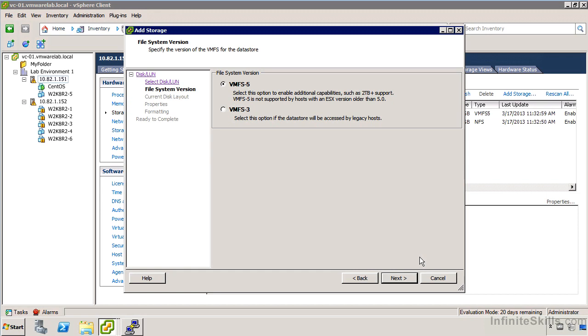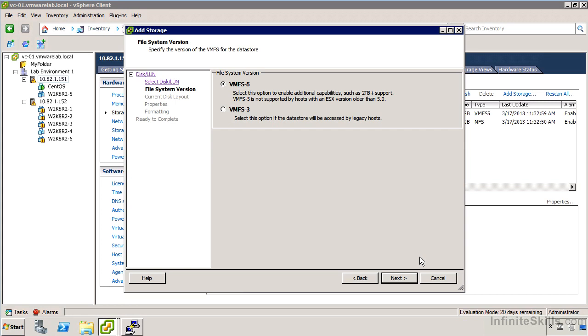One other difference though is that in VMFS 3, we actually need to select a block size. And depending on the block size that you choose, that's going to dictate what the maximum file size on that volume will be. So we had choices like 1 megabyte or, you know, as much as 8 megabytes per block, and that would allow us to create potentially much larger files. We don't need to worry about that anymore.